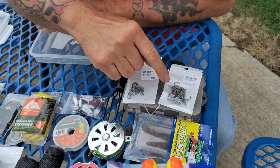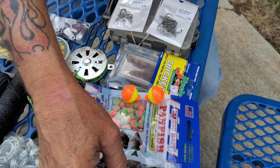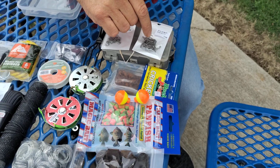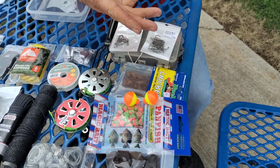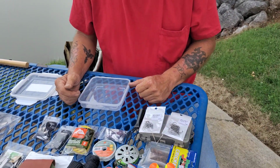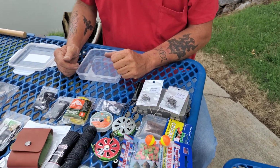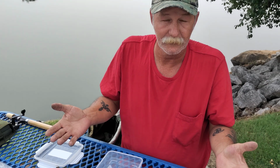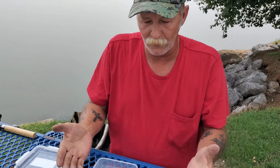But I can use this. It's got little springs. I can take a piece of this right here, mash it down into that, and I've got a baited hook. There's 20 of them in there. Common sense. Easy. It makes your life easier.